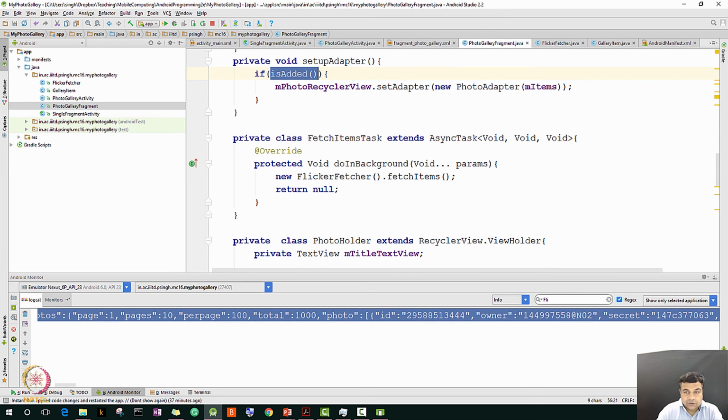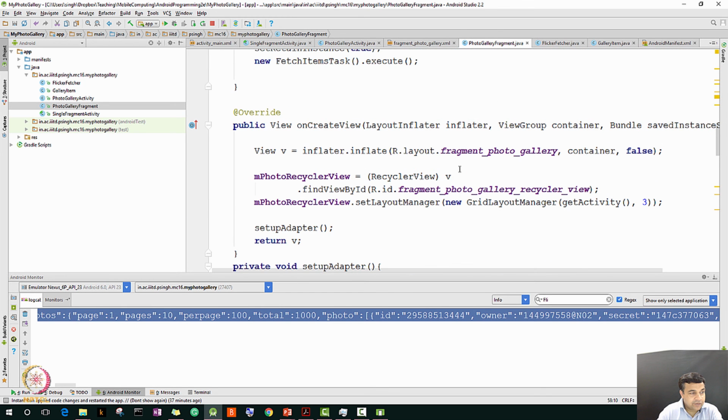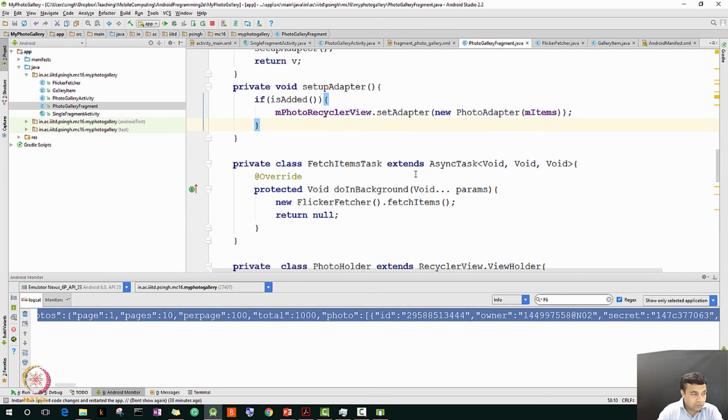Fragments can exist without being attached to an activity. However, because we are using getActivity in this, we need to make sure that our fragment is attached to an activity when this method is called. So far we have been working on setting up an adapter and view holder, and now almost all of our code is ready. We have to just do a little bit more work so that we can make use of what we have just done.